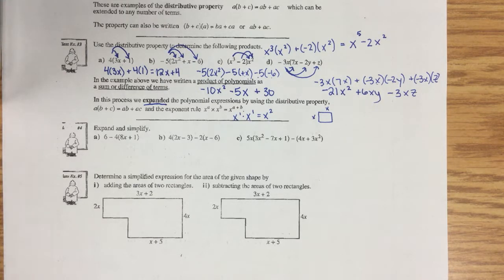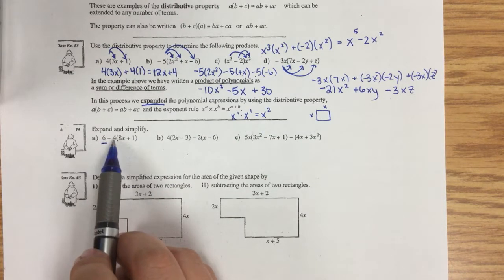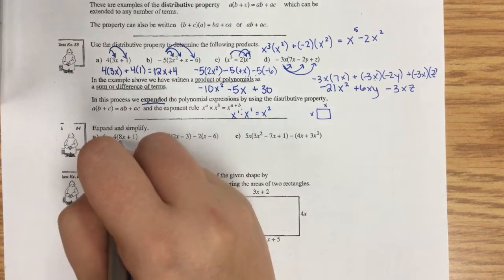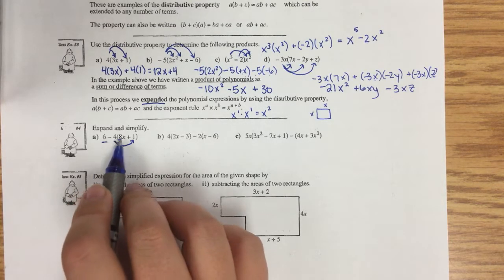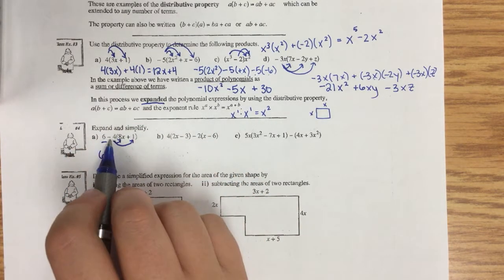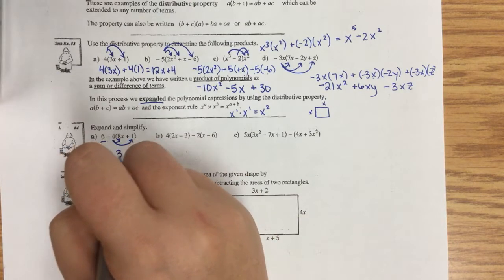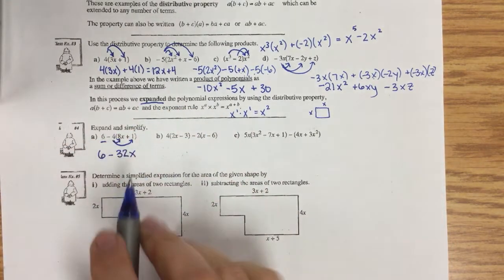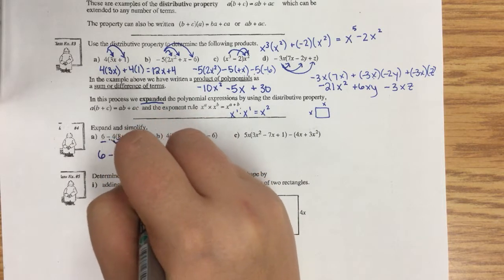Simplify, or expand and simplify. 6 minus 4 times 8x plus 1. So expand means carry out the multiplication first. This 6 out here, that's not a multiplication. This is saying 6 subtract, then a multiplication statement. So let's do the multiplication first. 4, or I can picture it as a negative 4, multiplies with 8x. Negative 4 multiplies with positive 1. So I would write 6, and then at minus 4, I'm visualizing it as a negative 4. Negative 4 times 8x. Negative 4 times 8 is negative 32x. Negative 4 times positive 1 is negative 4.